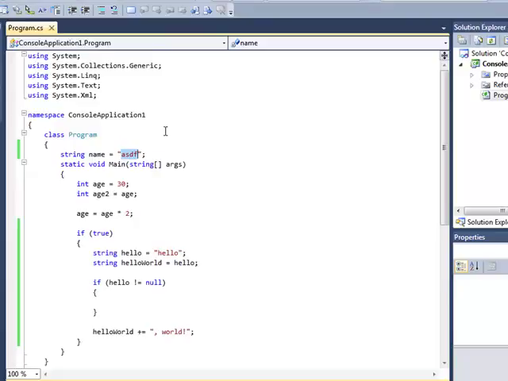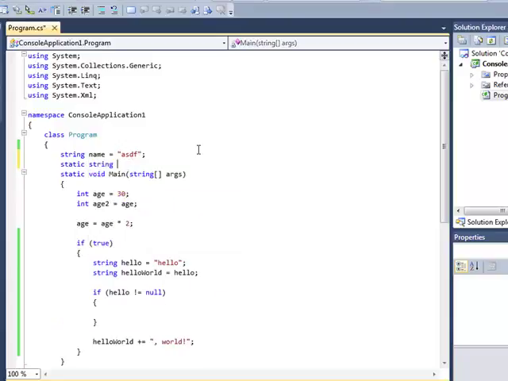Static fields, on the other hand, belong to the class, and they are shared among all instances of that class. So if you make a change to a static field, then it's going to be seen by every instance of that particular class. To create a static field, you simply use the static keyword. Like here, I'm creating a static field called static name, and I'm going to give it a value of ASDF. Now, this field belongs to the class. So if I have those same two objects from earlier, if I change the static name field to FDSA, then those two classes are going to see that change.